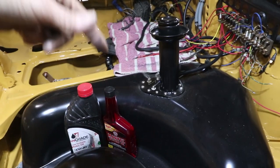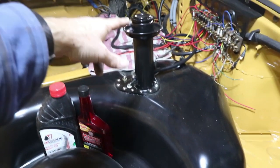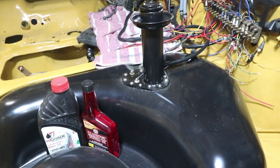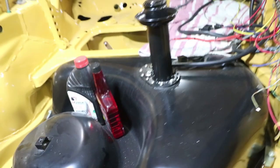Fuel tank is completely modified. The fuel pump is down inside the tank. Special filler. Sender is stock, but it has a surge tank inside there to prevent weird suction issues when cornering. So this is a pretty modified car, you guys.